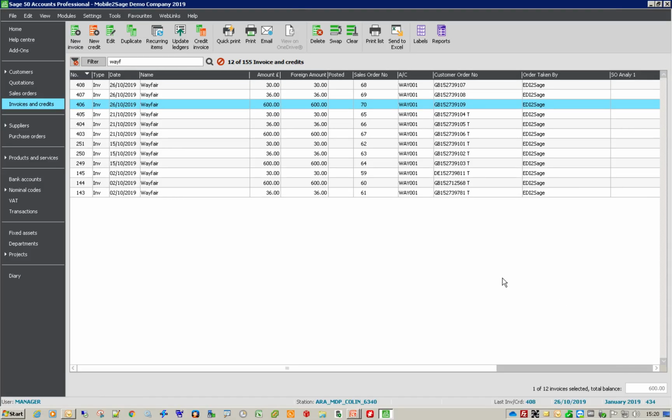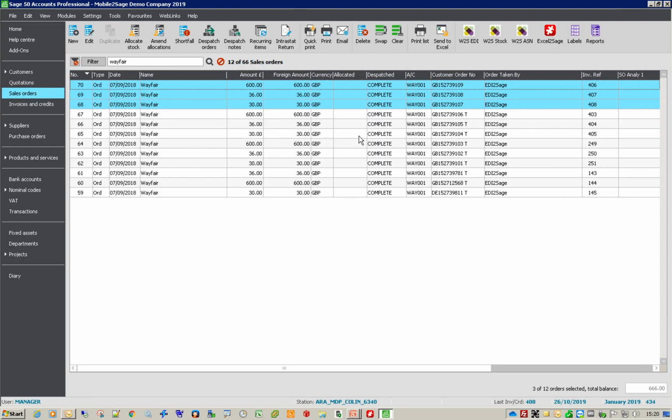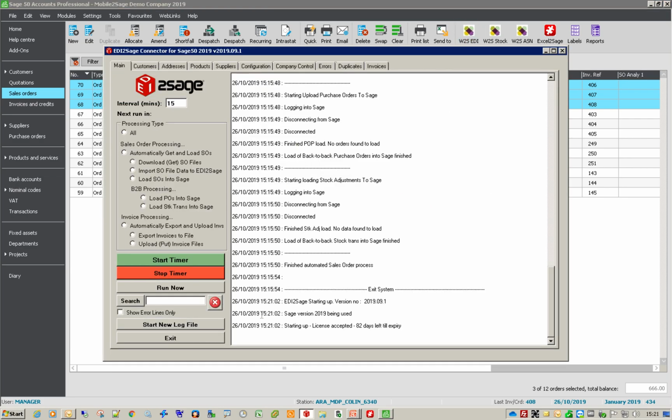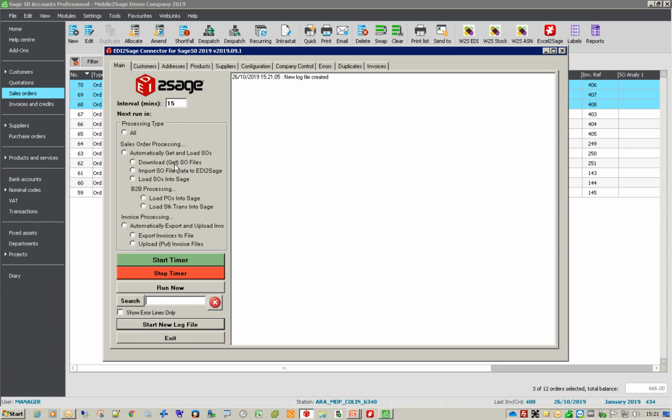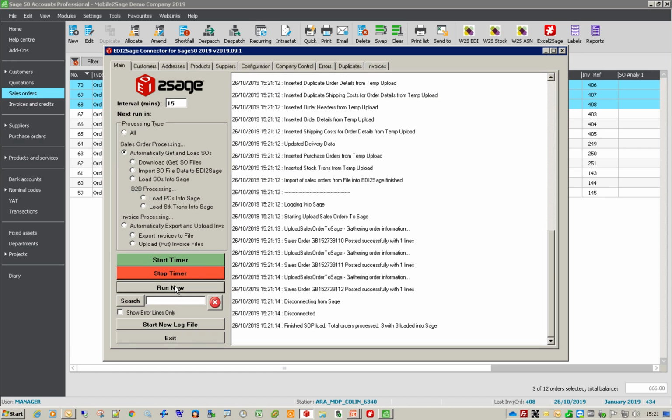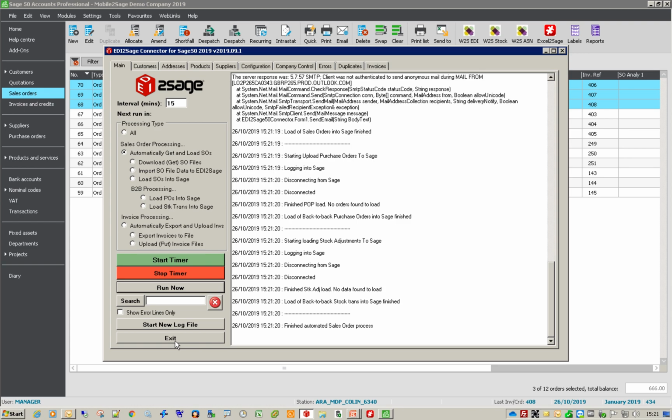So here we are, we're in the Sage system. If I have a look at the sales orders, these have all been completed currently. So I'm just going to bring in the latest EDI orders. I'll press one button in here, and this can run on a schedule or it can be done manually. In this particular case, I'm just going to manually import all the sales orders. If I run that, it'll go off, look at the Wayfair system, see if there are any new orders, and bring those into Sage for me. And I can see here it's just brought 3 in. Great. So I'll just exit that.